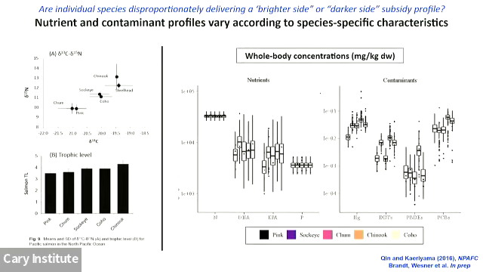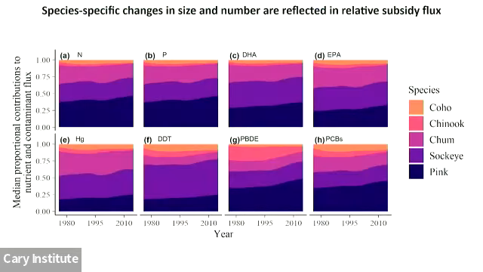So that gets you thinking, as these communities are changing, Chinook and sockeye and coho are decreasing in number, pinks are increasing in number. What does that mean for relative contaminant and proportional contaminant transfer? And this is our answer. So here you're looking at proportion change over time on the x-axis, and here are the different proportions, from 0 to 1, broken out by species for all of the contaminants. And what I want you to notice first is the pink salmon trend, which is shown in dark purple at the bottom, have increased in the proportional transfer of all subsidies.